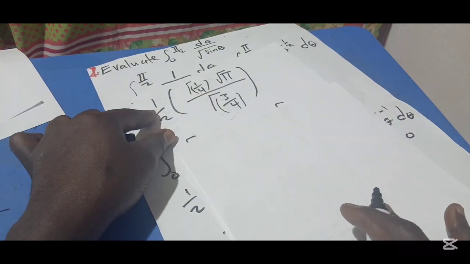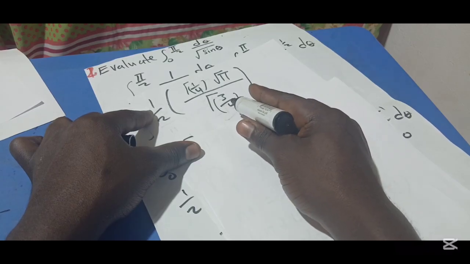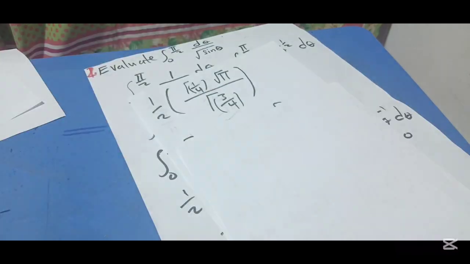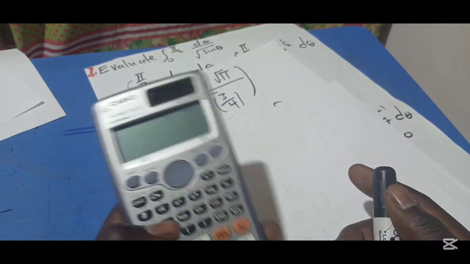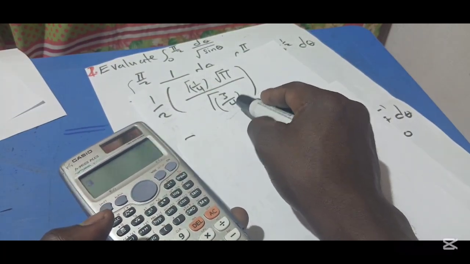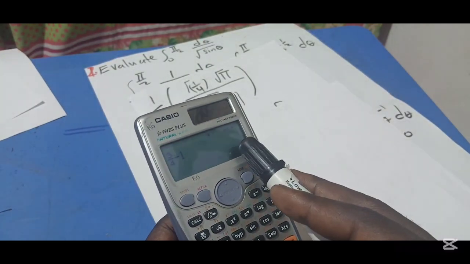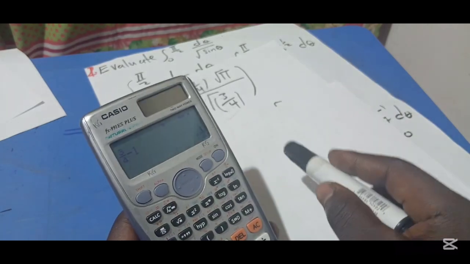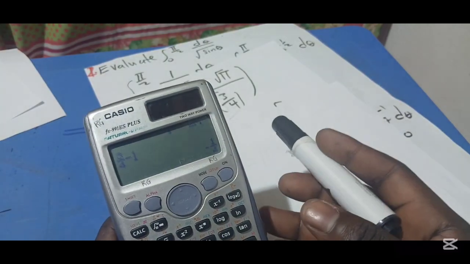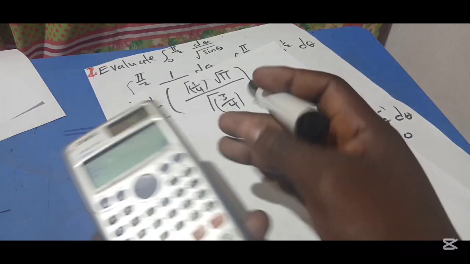Okay, now that we are getting negative, we can just leave it like that. So let's see what we can do to gamma 1 on 4. An easy way I like using to evaluate things like this is to write 3 on 4, punch it on your calculator, and subtract 1 from it. Since we are getting a negative number, just stop. If you are getting a positive value, you write that one and subtract 1 again. The fraction that you get, you write it. You continue like that until you get half, or you get a negative, and then you stop. So let's do the same for 1 on 4.